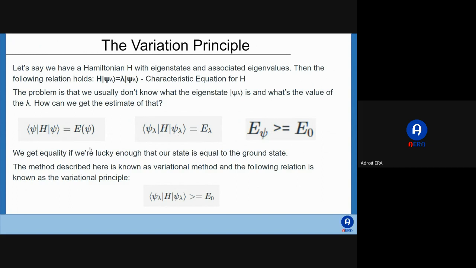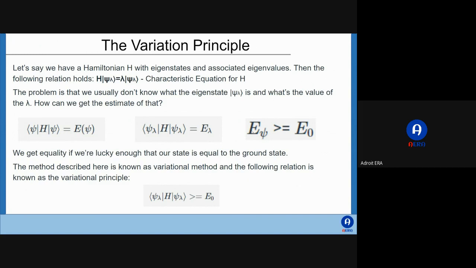So we'll be lucky enough if the computed ground state energy is equal to the actual ground state energy, right? So we will compute this, and we will get a result. If our answer is x, and the ground state energy is also x, so both of them are equal, so we are good to go. We found the real answer and we are done.